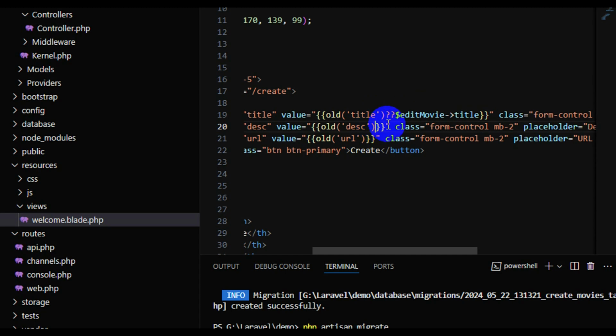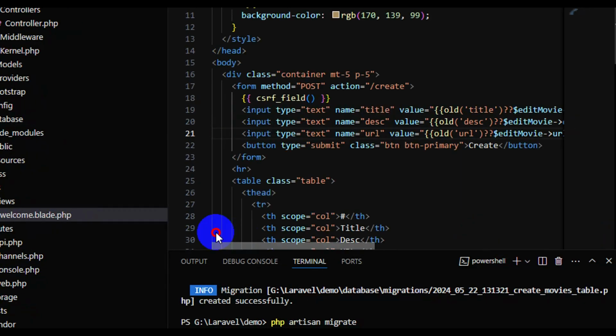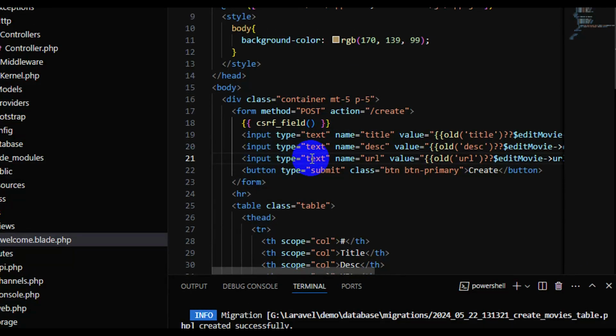Okay, this one will be working, but one more thing we need is the ID. We need to send it back to the controller when we click submit.